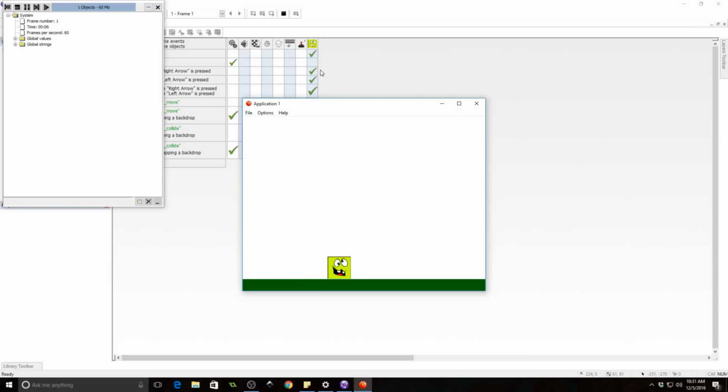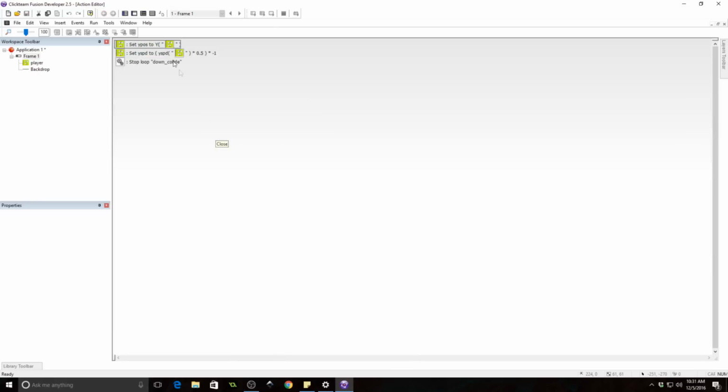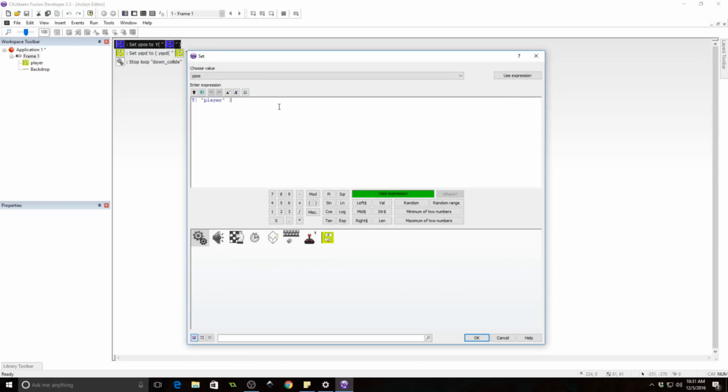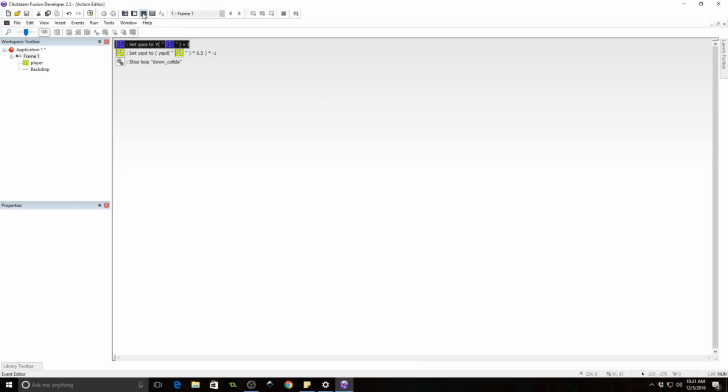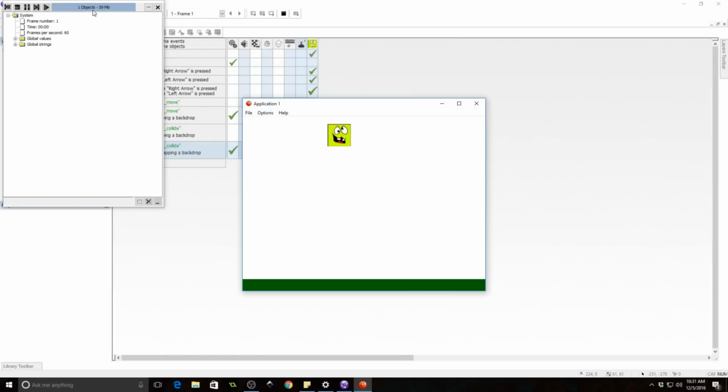But as you can see, he's kind of wiggling and waggling at the bottom there. We don't want that. So let's go ahead and modify this a tad. We're just going to add 1 to his X position here. Under Y pos, we're going to add it to X position +1, forcing him down by 1 pixel.